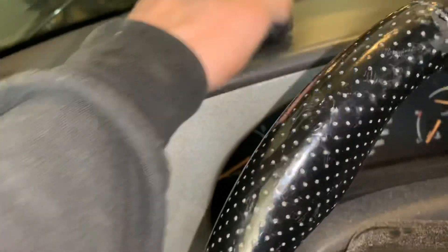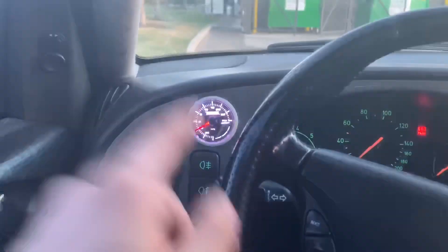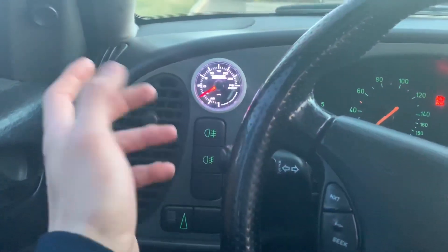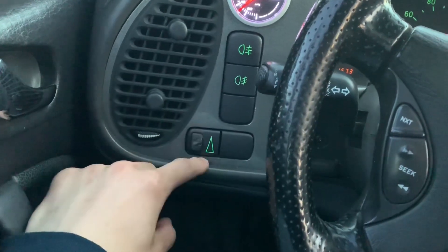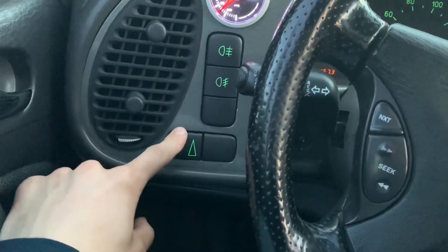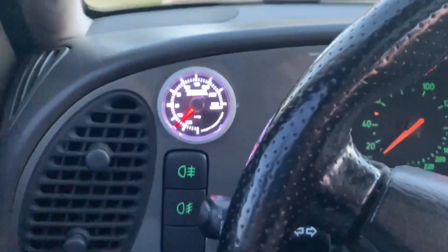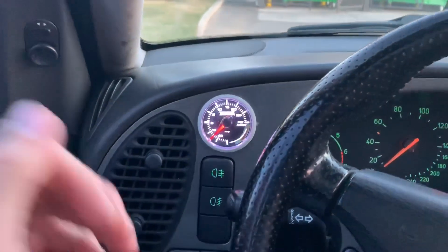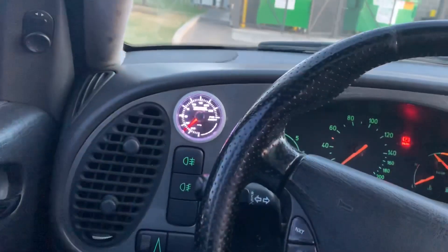Now take the dimmer switch out — with the dash exposed, you just come back here and pop it out, then take the clip off. We're going to be soldering to these wires. The wires you're going to want from here are the green wire and the white and black wire — use a test light to figure out exactly what's for your car. Positive is the green, negative is the black, and then you'll have a working light. I found out that if you wire to the dimmer, you can actually still dim the gauge light, and it works for night mode too — it gets dim enough that it's not too bright.